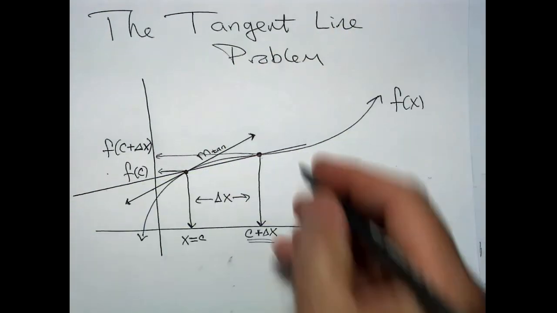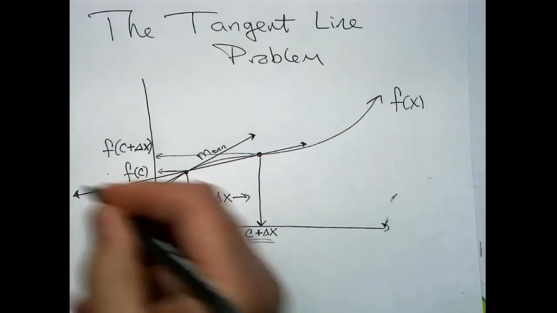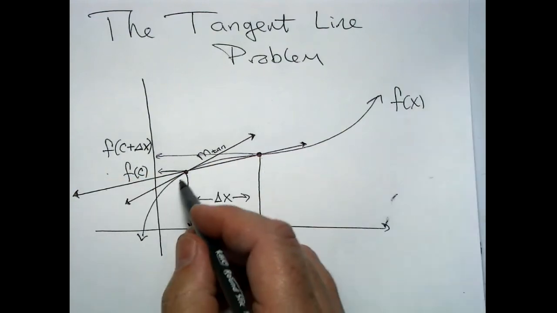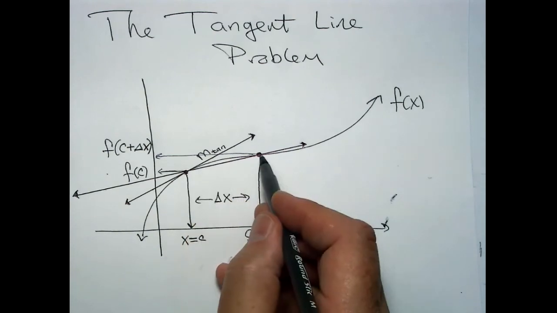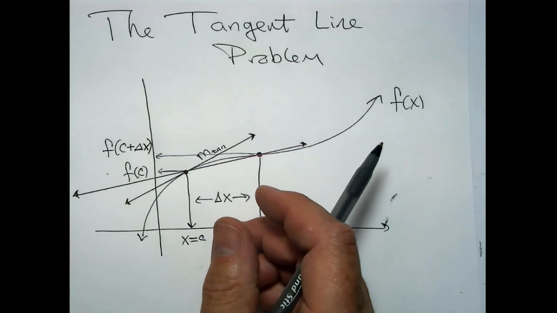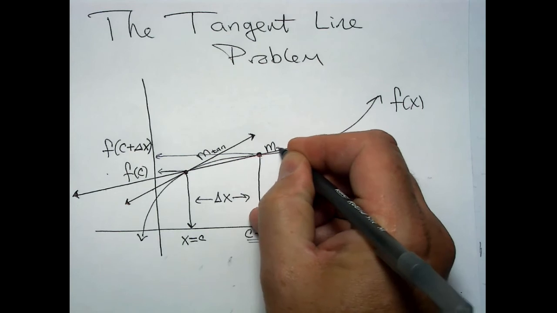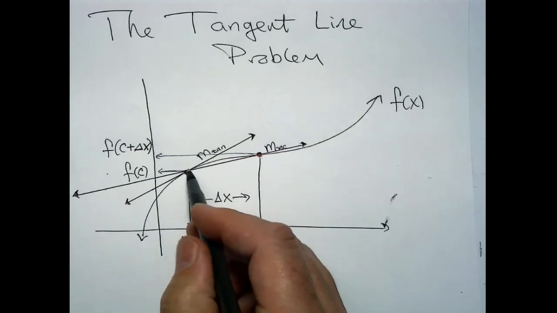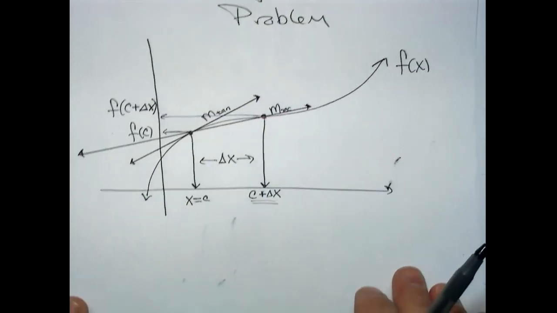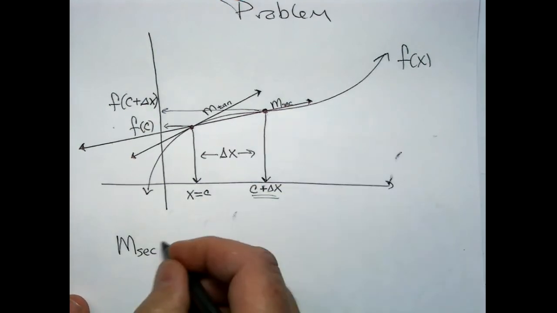Now, the first thing you probably notice is it's not the slope of the tangent line. It's incorrect. However, we have a name for this kind of line. When you connect 2 points that exist on the same curve, we call that a secant line. So this is m secant. Now, again, I'm having a hard time getting this tangent slope, but I can compute the secant slope. The reason I can, because I've got 2 points.